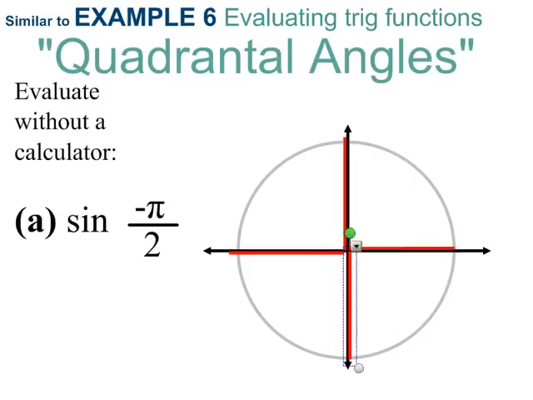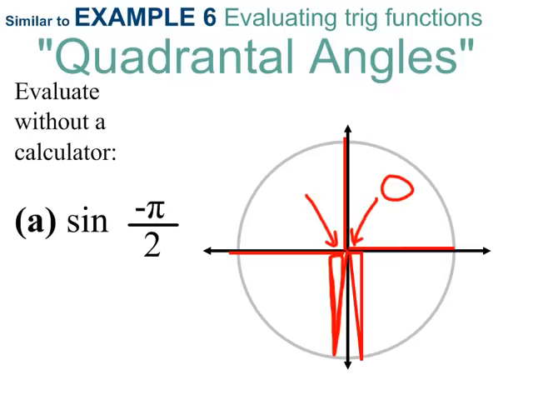Let me do it very quickly for this negative π over 2 quadrantal angle. I prefer to pull it slightly off the axis. Students often ask, do I have to draw it on a certain side? It really doesn't matter which side you draw it on, because that adjacent side is really 0 whatever side you draw it on.